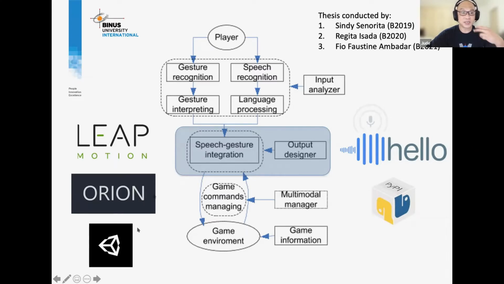Now the Leap Motion was used for gesture. And for the speech recognition, we used Google's Speech API, which is very, very nice to use. And of course, programming language of choice, our favorite, Python, right? Do you agree? Your favorite programming language is Python? Yeah, it becomes your favorite after you take data structures and analysis of algorithms, right? Because you don't want to program in C or C++. Okay, but pretty much these are the technologies that we use.